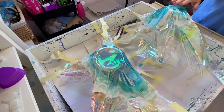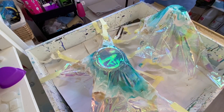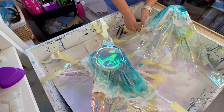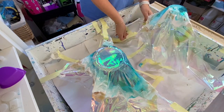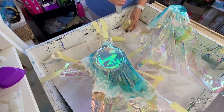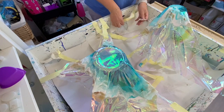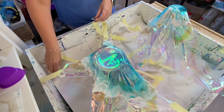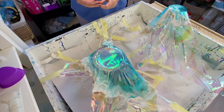It is now dry to touch, but it's time to take it off of this paper. Fingers crossed that's gonna work. And let it sit overnight in a shape of my choice. So I am going to salvage my shell, because I am going to use that again. It's a beautiful shell. I just need to sand that back. And my starfish that I decided to take out. It was just too big.